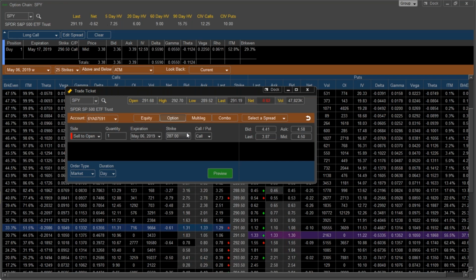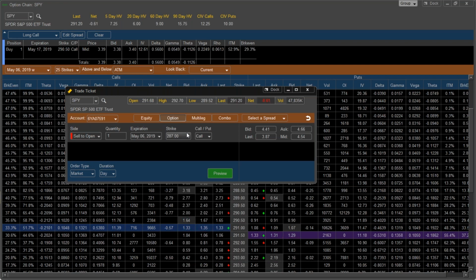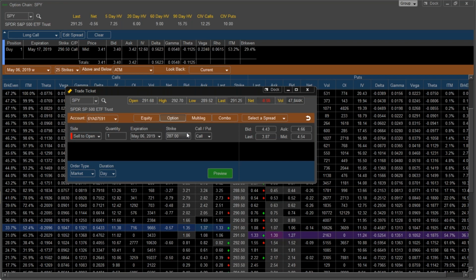So that's giving me $40 a contract if I'm wrong. So if I'm wrong, stock goes up, I get a guaranteed 40 bucks when the guy exercises his right to purchase my shares at that discount. I keep the option premium, he does even better, okay? But what if he's wrong?